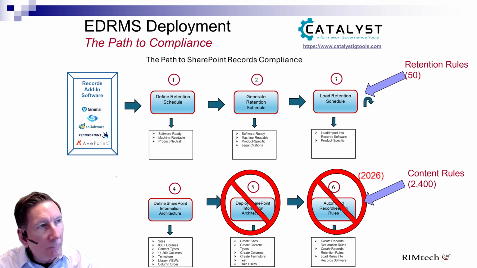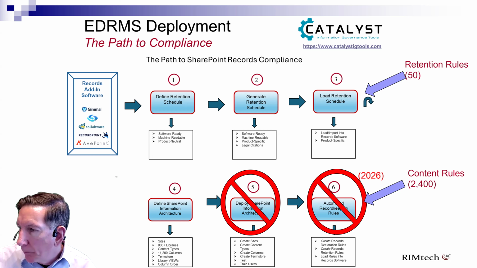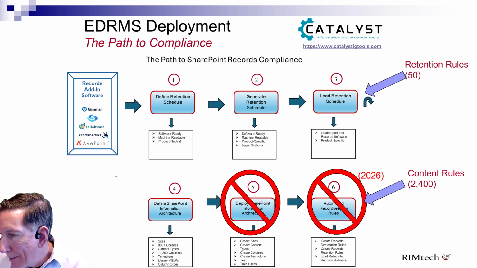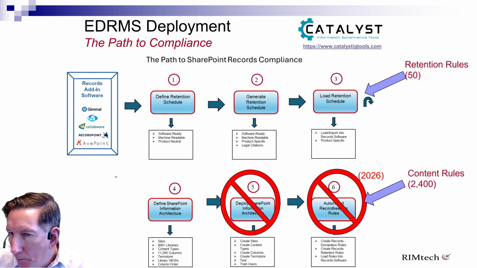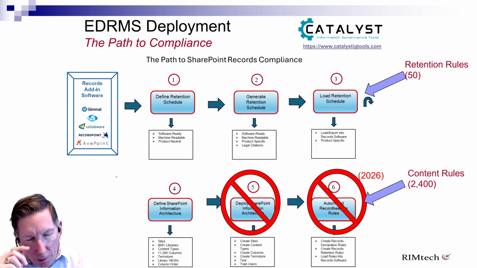Yeah, one more, Bruce. It relates to the retention rules. You mentioned only 50. I've worked in environments where they've tried to simplify down to 10. And it really shouldn't matter, should it? Because if it's a computer, we can have 200. It's complicated, but it really doesn't matter to simplify your retention rules down to some tiny number, does it?